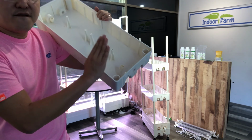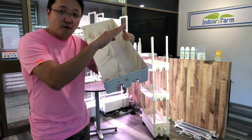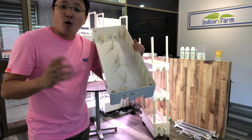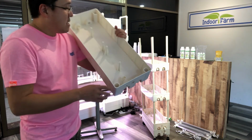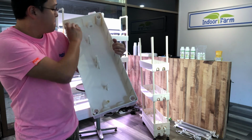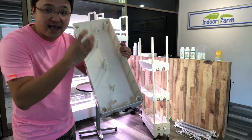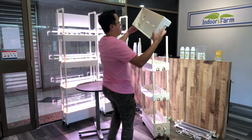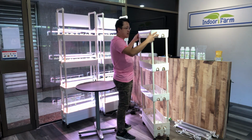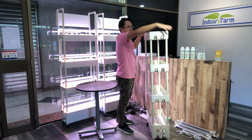Now this one, we're going to put at 45 degrees so that it doesn't shoot all the way up. It shoots at 45 degrees and creates some ripple in the water, and we're going to have more oxygen for the roots. On the four corners, you might have some stoppers. Just plug them off so that we can put on another PVC pipe later for the lighting. Number 5, make sure it's all on the correct side. There you go.